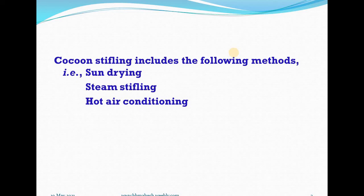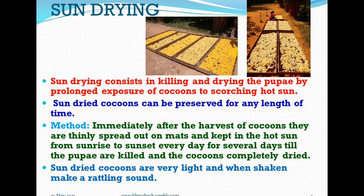The cocoon stifling includes the following methods. Number one, sun drying. Number two, steam stifling. Number three, hot air conditioning. Let us discuss one by one in detail. First one, sun drying. This sun drying consists in killing and drying the pupae by prolonged exposure of cocoons to scorching hot bright sunlight.